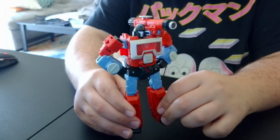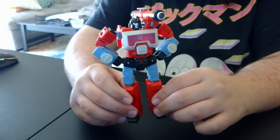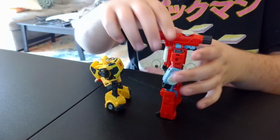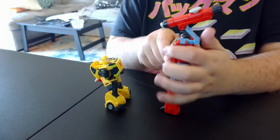His red and baby blue color scheme makes him look super heroic, and his giant magnifying glass on his left shoulder makes him look like a threat. I will say his shoulder weapon does block his face a ton if you're posing him from the left side, but it's pretty posable so you can work around the issue fairly easily.